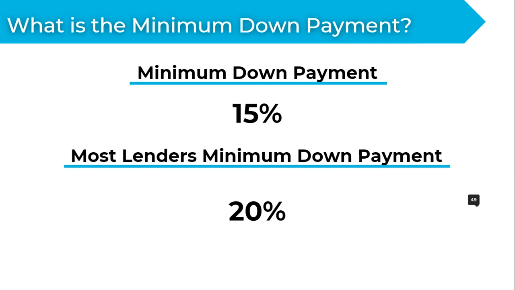Now, there are a few lenders that do minimum down payments of 15%. However, most lenders are going to require a down payment of at least 20% in today's market. And even if they do allow 15% down, in all likelihood that property will not ratio because of the higher interest rate market that we're currently in. And if it doesn't ratio, they're going to require a higher down payment. So in all reality, there's not really any loans at 15% unless you already have a renter in them to show that you have a high DSCR ratio.